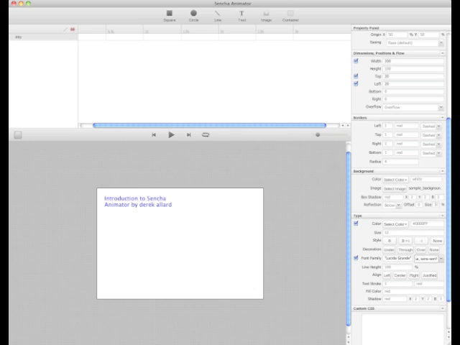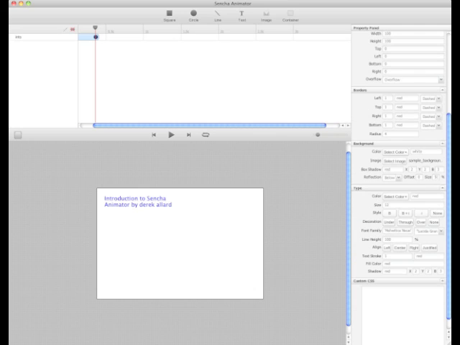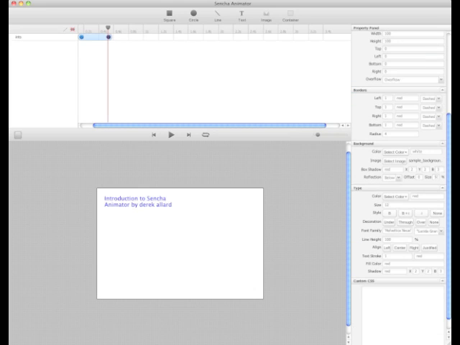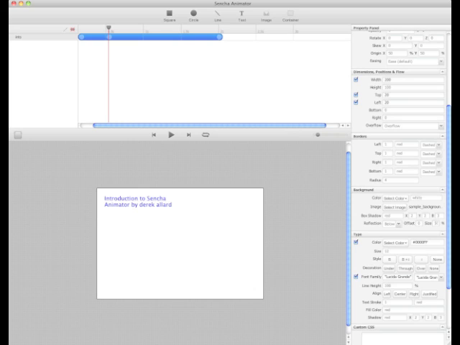It's on here. It's on the timeline, but it's not added to any time frame. So what I want to do is click in here and add this to the frame. So what I want to do is just drag this out for, we'll say, 2 seconds. What I want to have is a fade in and a fade out effect. And to do that, I'm just going to add a couple more points on my timeline.